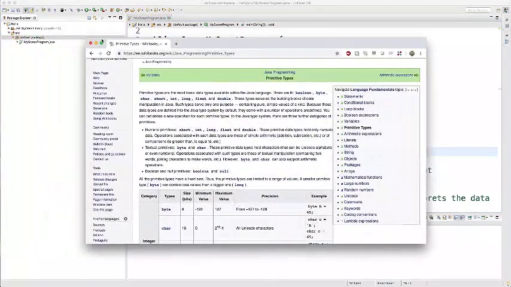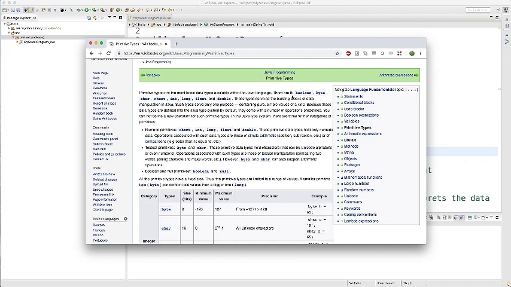So here are the 8 primitive types. We have boolean, byte, char, short, int, long, float, and double. All these tell Java to treat the data in different ways, and we're going to get into these types and how to use them, but now I just want to look at data types from a conceptual view.